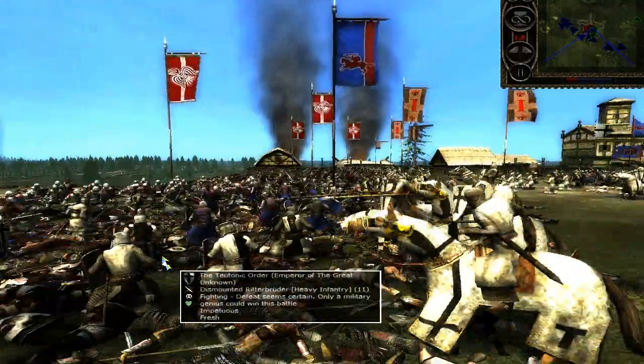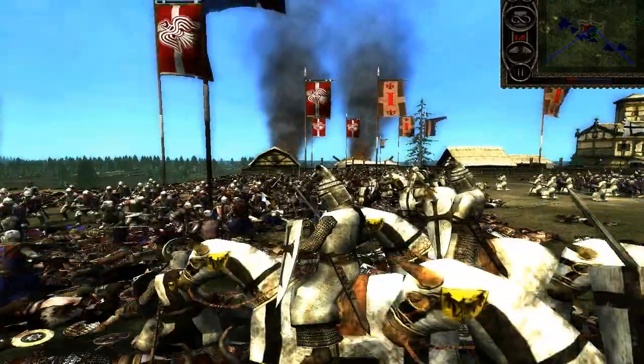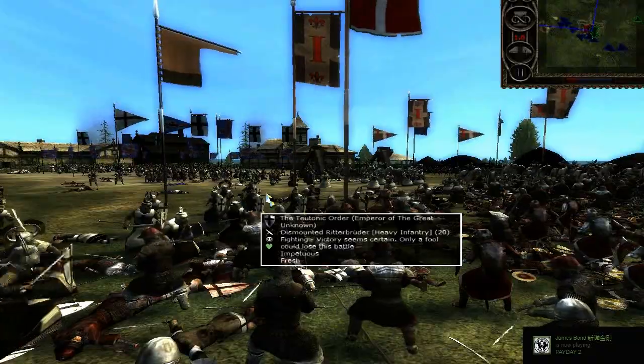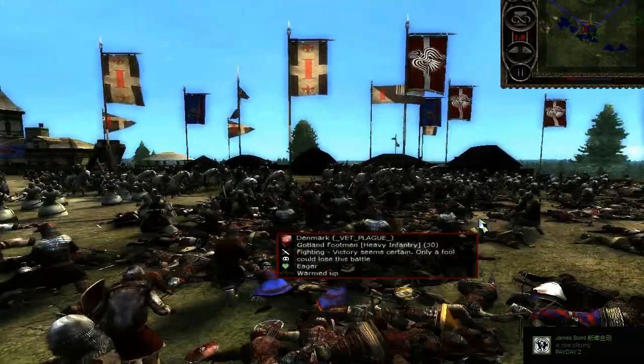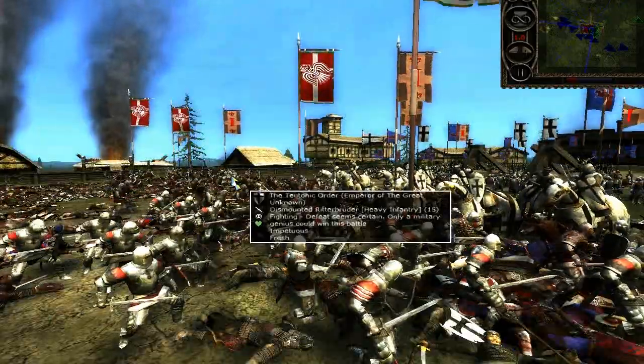And these guys had better defections for it as well, so these Gotland footmen, they will put up a good fight. Gotland footmen are no slouches, they are tough. They're as tough as nails, but then again, Ritterbrüder are every bit as tough, and there are more of them, so Vet's going to hold out well here.